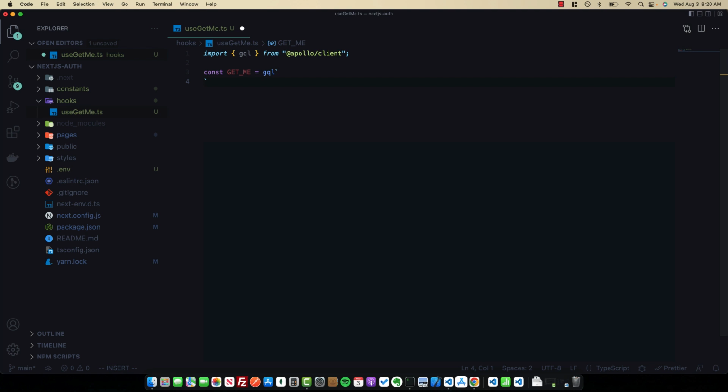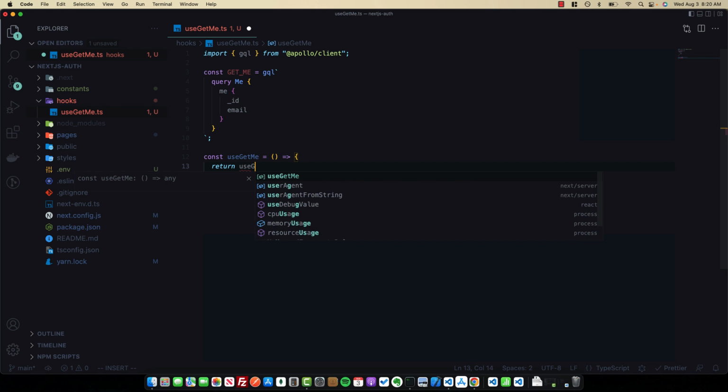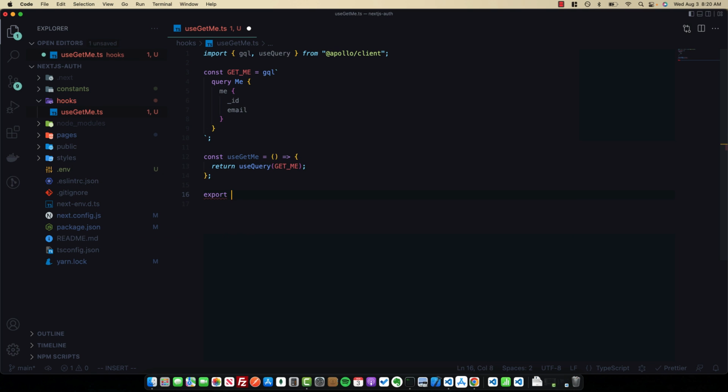Inside of gql, we can actually make our query. So we're going to query for me here, and inside of me, we're going to pull out the ID and email of the user that we're querying. So in this case will be our logged in user. And then we can actually create the hook here called useGetMe, and we'll return useQuery from Apollo client and pass in the query that we just created. Lastly, we'll go ahead and export this query.